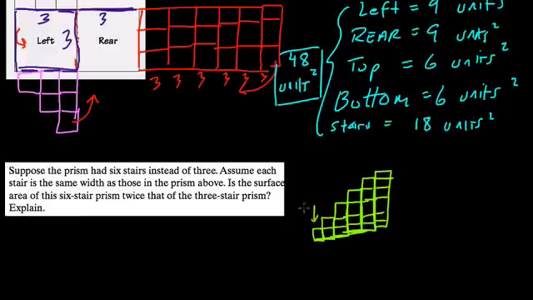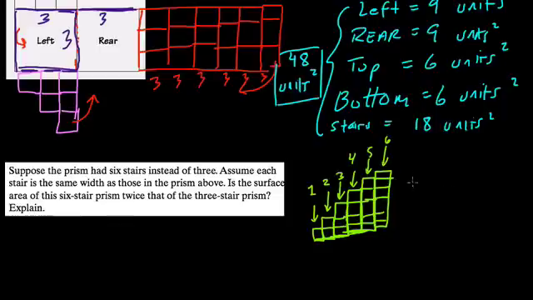Well, in this first row right here, we have 1 step, or surface area of 1. Then we have a surface area of 2, then a surface area of 3. So when we add the third row, we had 3 steps, which is 1 more than when we added the second row. This row is even more, 4, and then 5 steps, and then 6. So just the top area, originally it was 6. Now what is it? Well, 6 plus 1 is 7, 5 plus 2 is 7, and 4 plus 3 is 7.